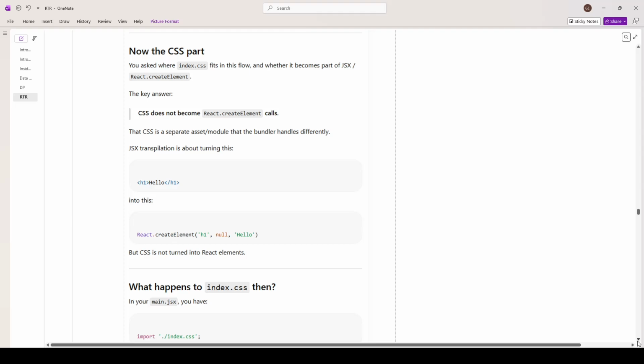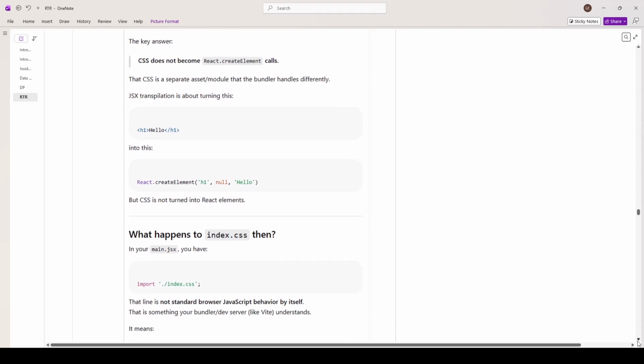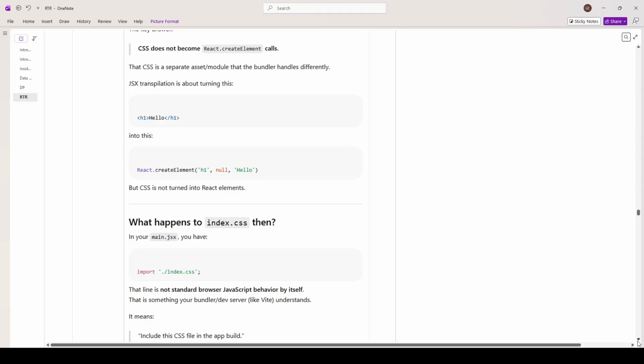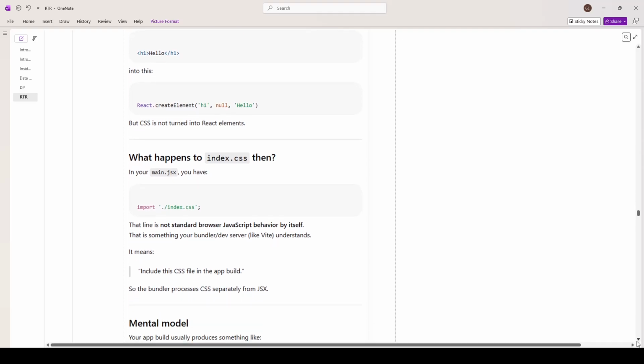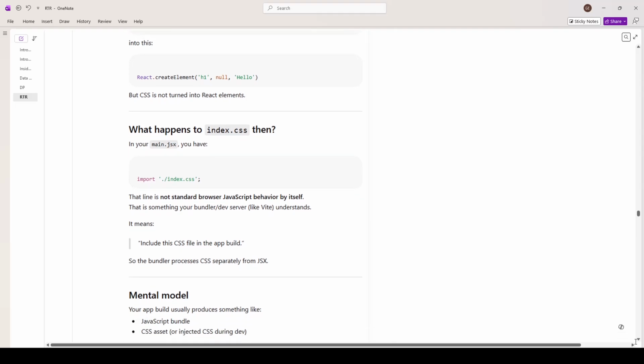CSS is a separate asset or module that the bundler handles differently. JSX transpilation is about turning this h1 element with the string hello into React.createElement with first argument the string h1, comma, null, comma, the string hello. But CSS is not turned into React elements.